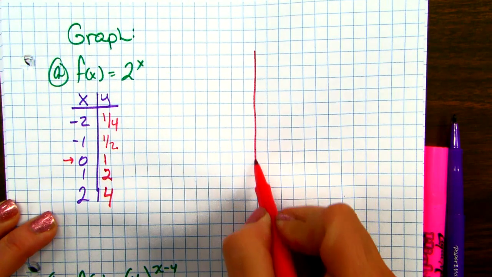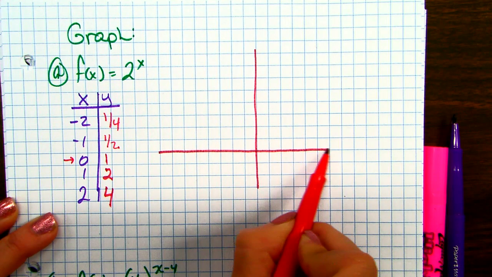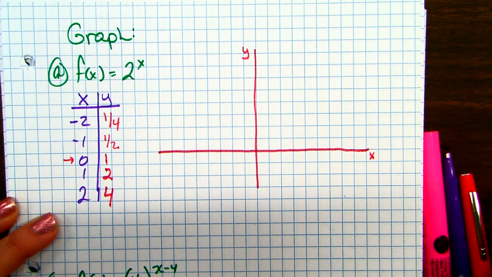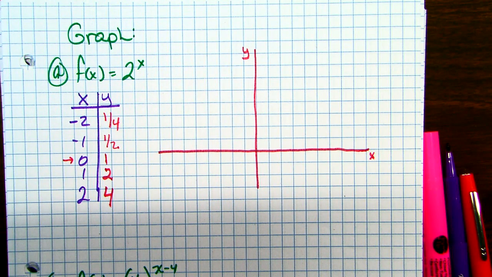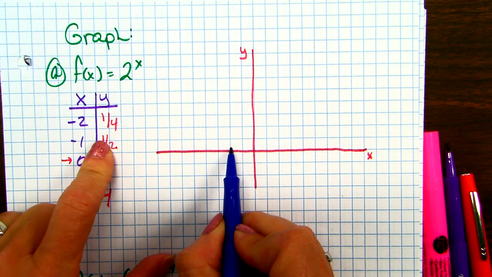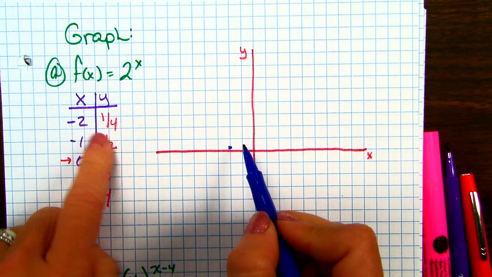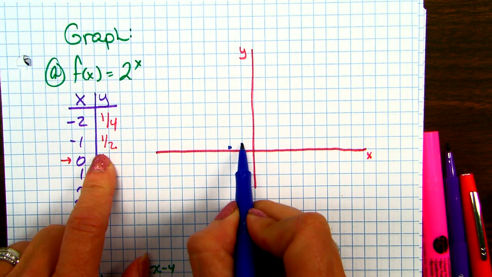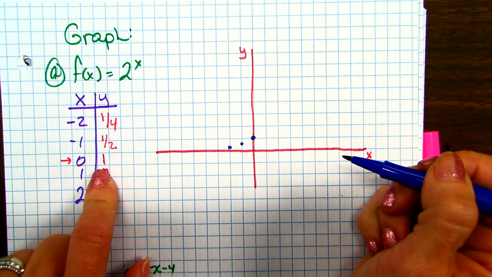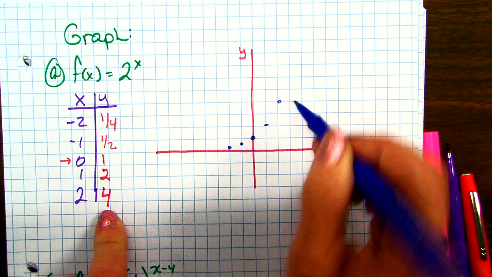Now you might be on the edge of your seat wondering, why did she bring up that asymptote business? Was it just to be hilarious? No, there was a reason. Okay, let's graph the points and then I'll explain where the asymptote is. I'm going to go to the left too, and these are really tiny numbers here sometimes. So just estimate. It's totally fine if it's just somewhere less than 1. Then -1 up a little teeny tiny bit more, and then you have that y-intercept at 0, 1. 1, 2, and 2, 4.